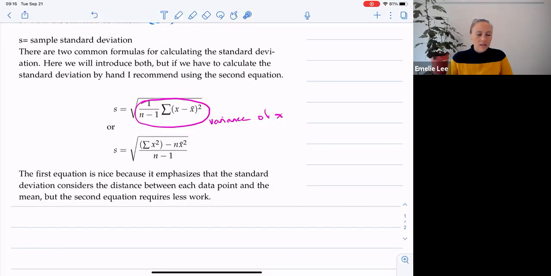Okay, so I think that answered the question, maybe not really. We'll see. So we leave the variance of x for the next blurb, okay? We like to work with the sample standard deviation instead of the variance, just because the units are back to the units of x, okay?